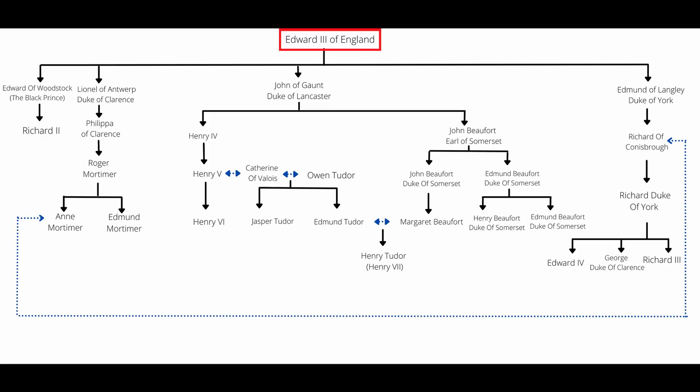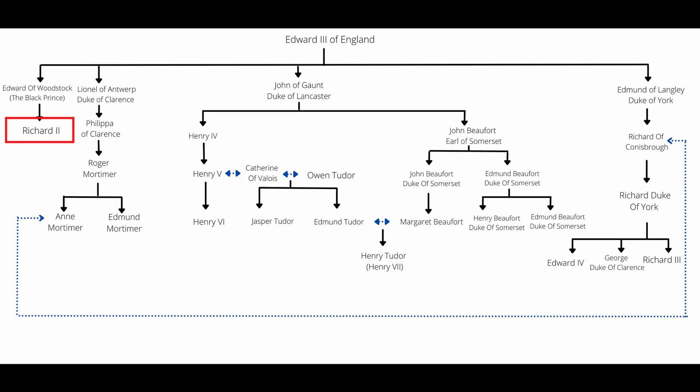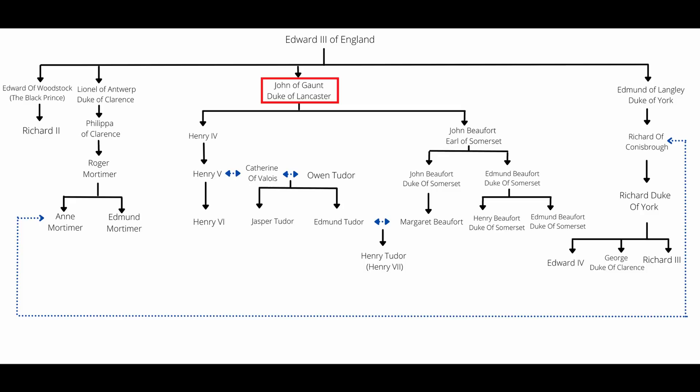Before understanding Edward's early role in the battles to take place, it is important to understand the background to Henry VI's kingship and Edward's father's potential claim to the throne. One must go back to King Edward III of England's reign. Edward III had four sons that require discussion: Edward of Woodstock, known as the Black Prince; Lionel of Antwerp, Duke of Clarence; John of Gaunt, Duke of Lancaster; and Edmund of Langley, Duke of York. Edward of Woodstock died before Edward III, and therefore the throne passed to his son Richard, who became Richard II of England. Richard was unpopular and tyrannical, and was usurped by his first cousin, Henry of Lancaster, also known as Henry Bolingbroke, who became Henry IV of England. Henry IV was the son of John of Gaunt, who was the third surviving son of Edward III.